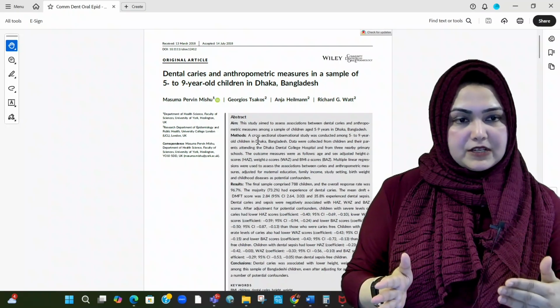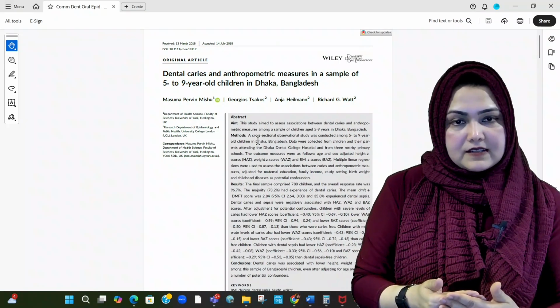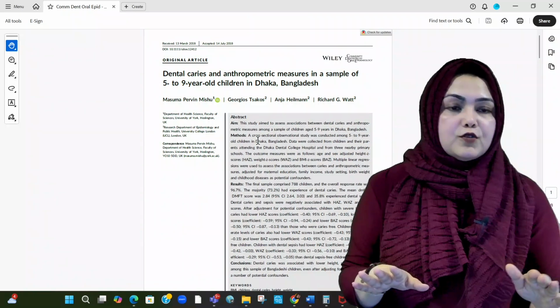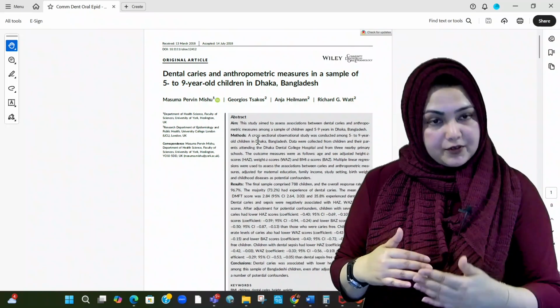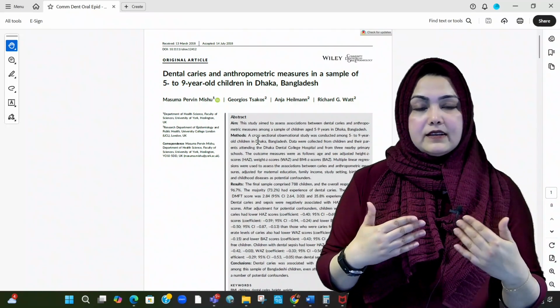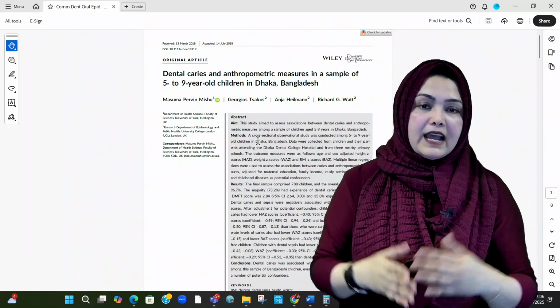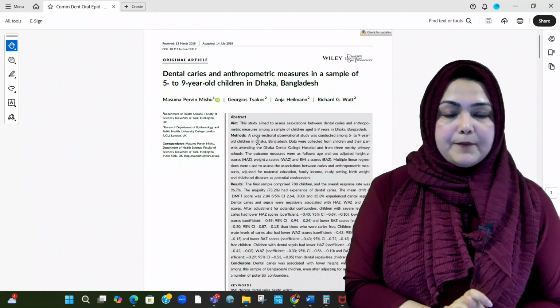You need to follow the step-by-step process of online submission and make sure that all of your co-authors know about this. They reviewed the final manuscript, they gave consent to publish it, and then you can proceed with publishing.